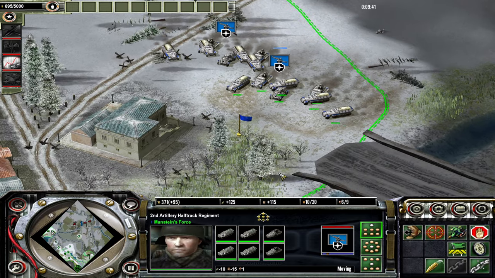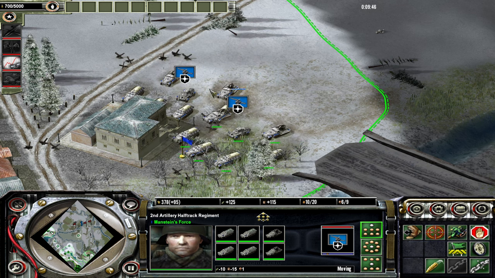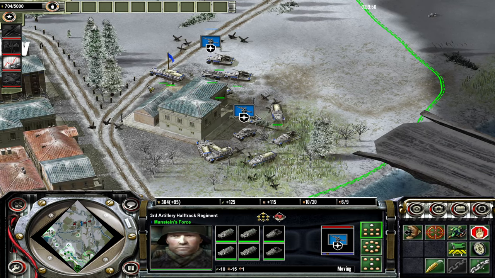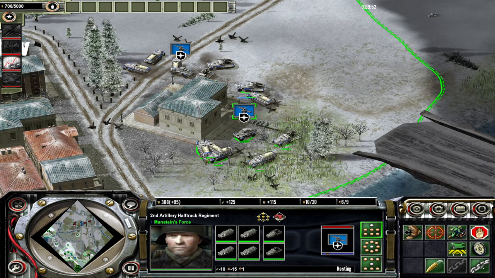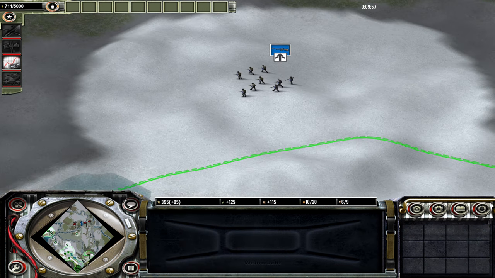How close do I have to be to have the city bonus? Oh, there we go. Right here. These guys have it as well, it looks like. Yeah, okay, cool. Good stuff, good stuff.